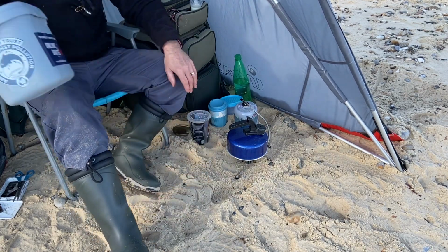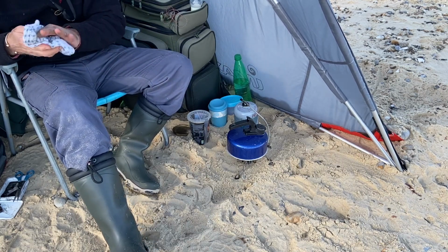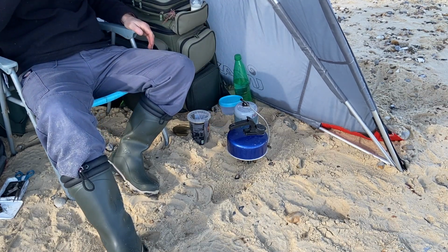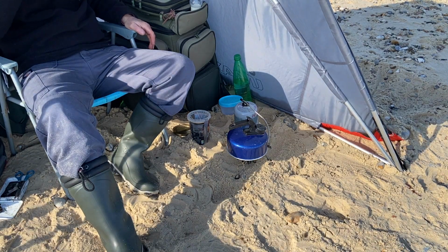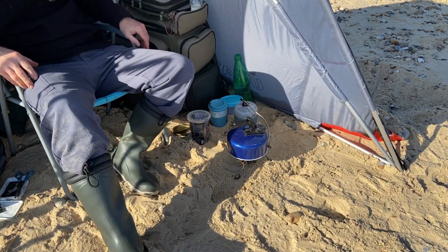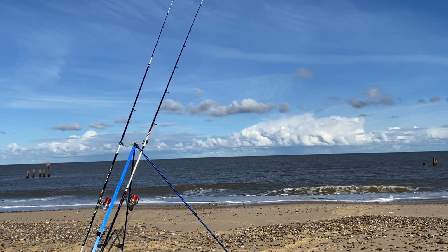There's my rubbish bin. Ooh, bit hot. Lovely. Can't beat a fresh cup of the old Rosie Lee. I think I might have got a bite on that rod, on the right hand rod.